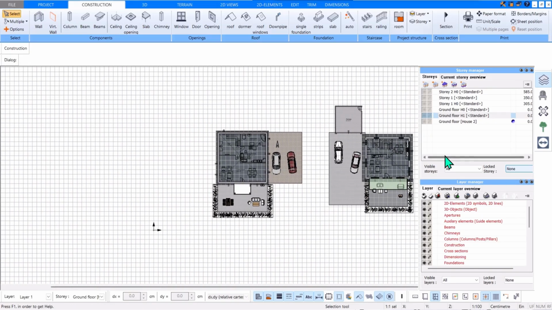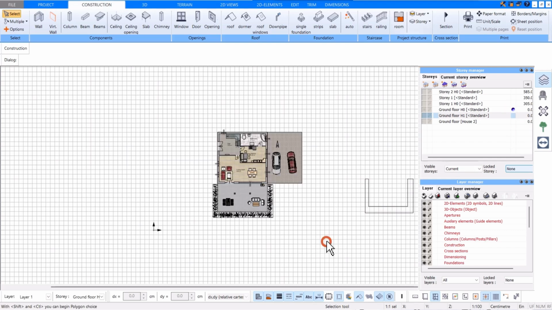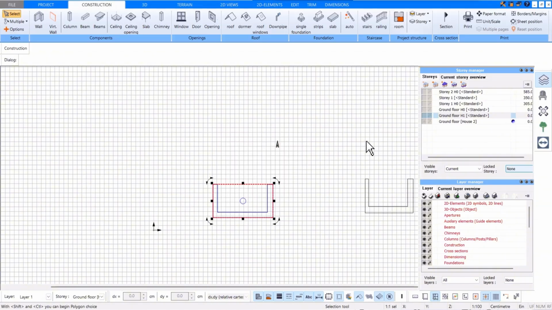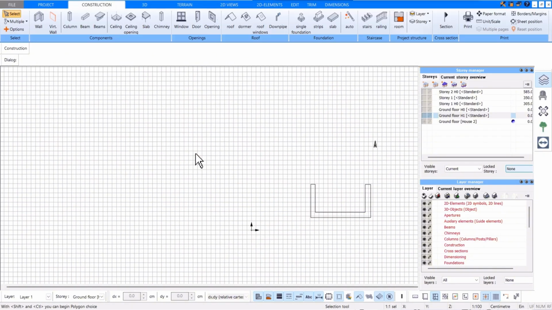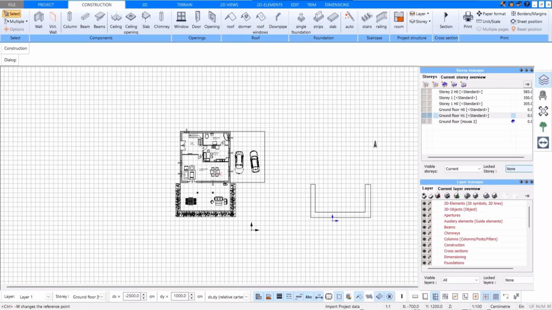Instead, I copy the ground floor of the existing building. In Layer Management, set the visibility of stories under Visible Stories to Current. With Ctrl+C, I copy the ground floor, and after that it's important to set our newly created story for the second building as the active story by moving the blue dot. Once I've switched the stories, I can press Ctrl+V, and by moving the mouse, choose the position where the building should be placed. With a click, I place it.